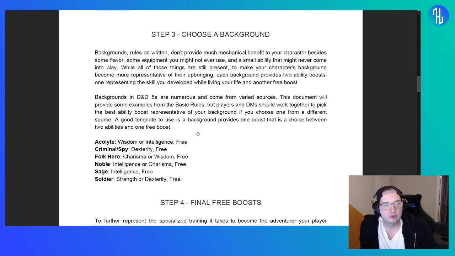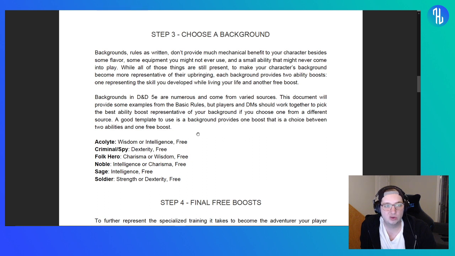And so I don't do a full list. I only grabbed ones that are from the SRD, the basic rules, again, for copyright reasons. But you get an assigned ability boost and a free boost from your background. And it gives you so much more freedom.